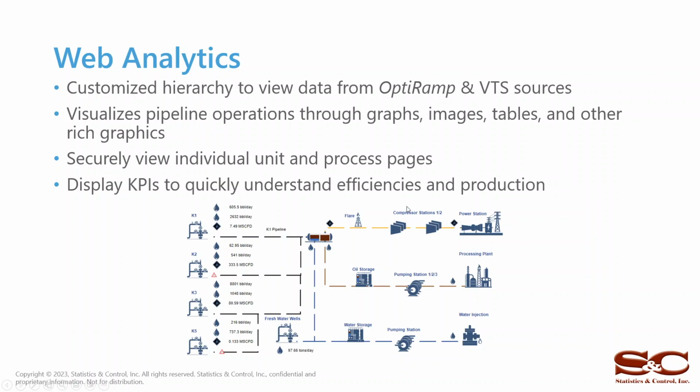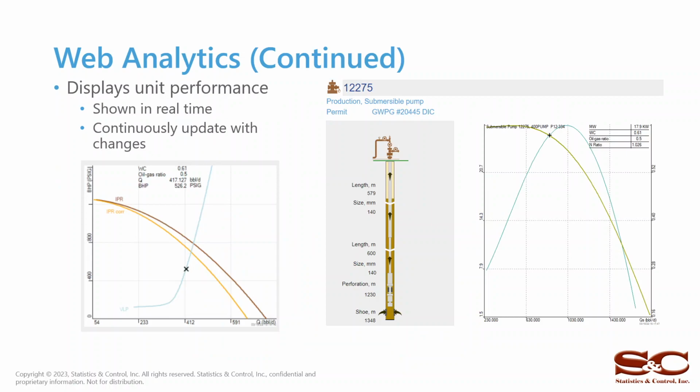So we can simulate from right from the beginning all the way to the end. And the whole idea with this web analytics is to build those KPIs that are important to you and to be able to track and know what's going on inside your process. So here, this is just another example of the different unit performance that we have.